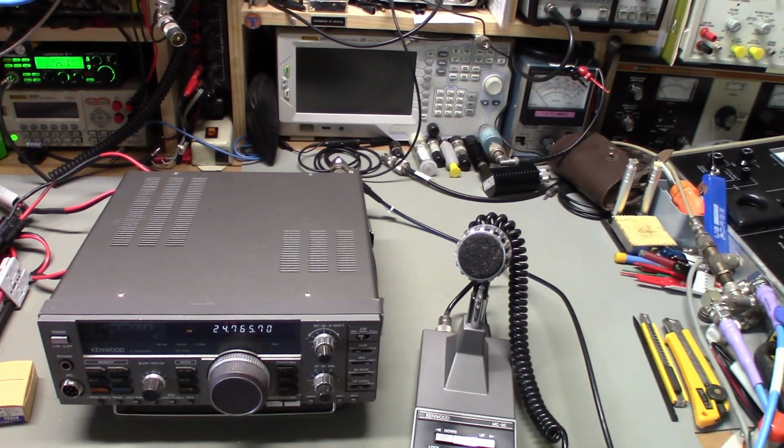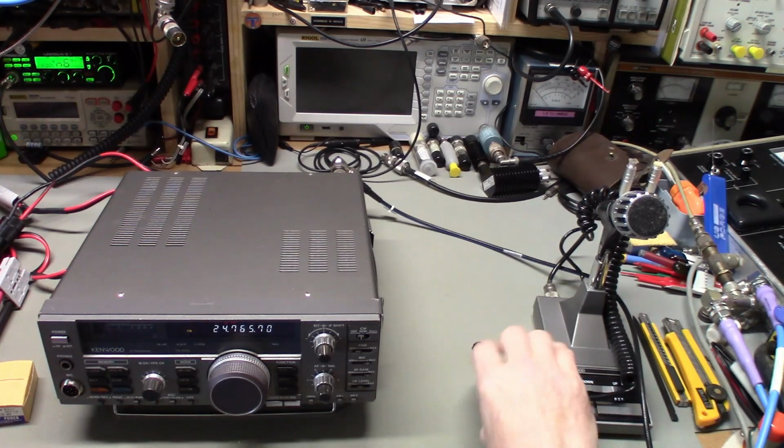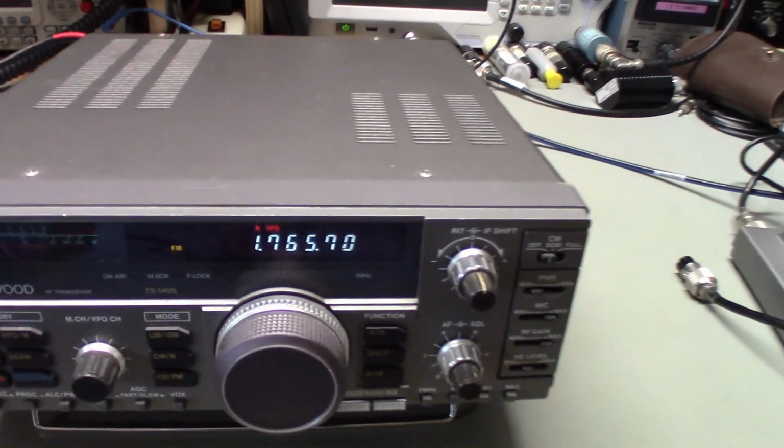So let me get the covers popped off of this thing. It would have to be something in the band switching circuit, is what I'm thinking, quite honestly. The relay is possibly bad, but it would have to be more than one relay. No, actually no. That's all the same bit, because you can hear the relays in these click.